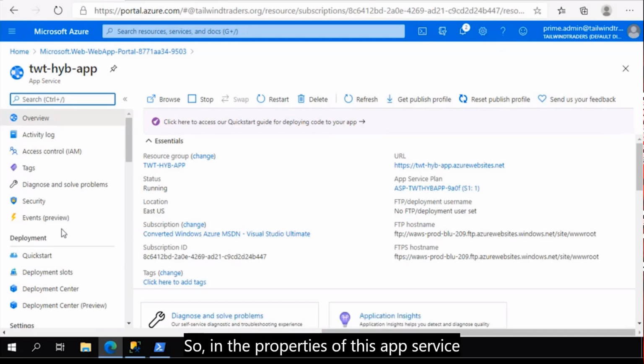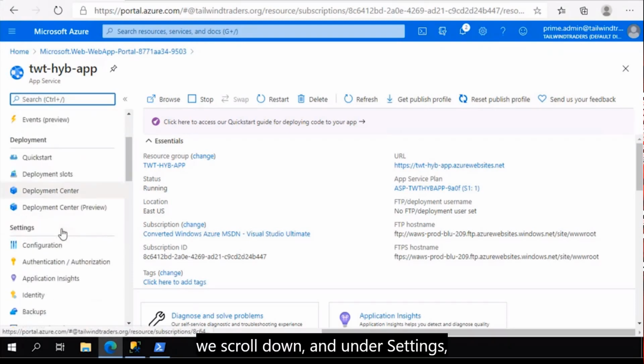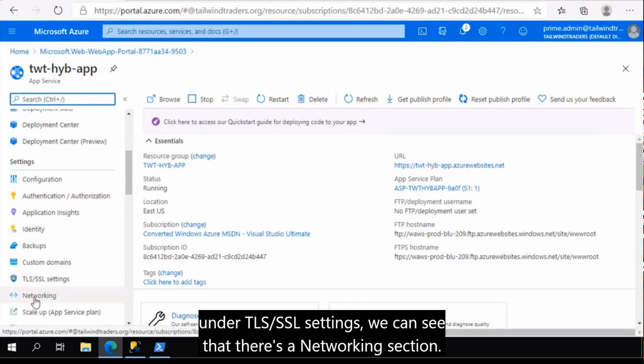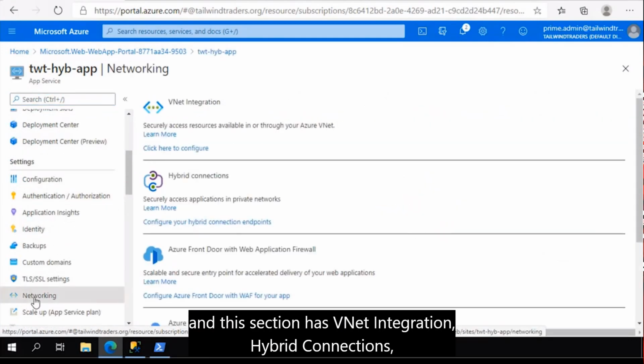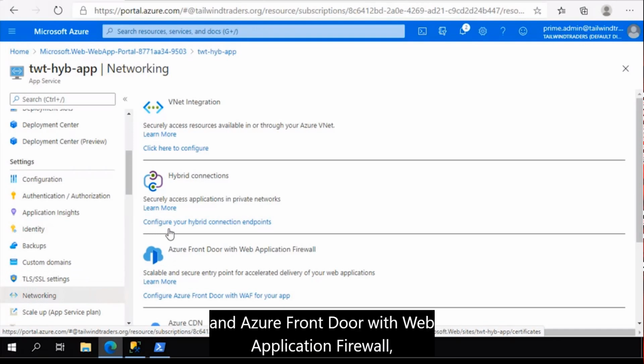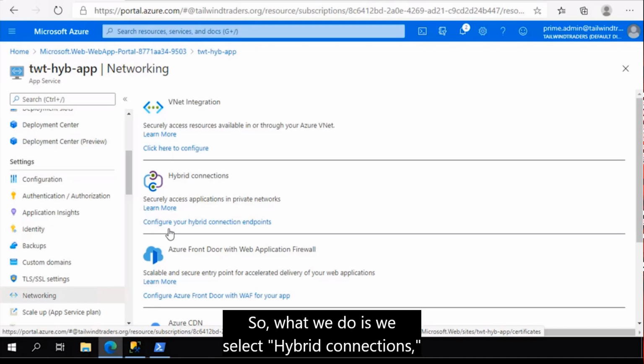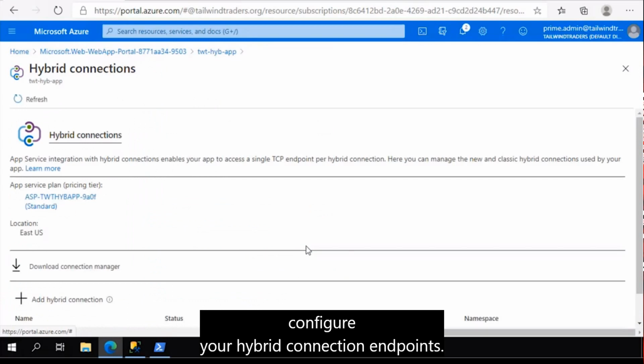In the properties of this app service that we're looking at in the Azure portal, we scroll down, and under Settings, under TLS/SSL settings, we can see that there's a Networking section. This section has VNet integration, hybrid connections, and Azure Front Door with Web Application Firewall and Azure Content Delivery Network. So what we do is we select hybrid connections, configure your hybrid connection endpoints.